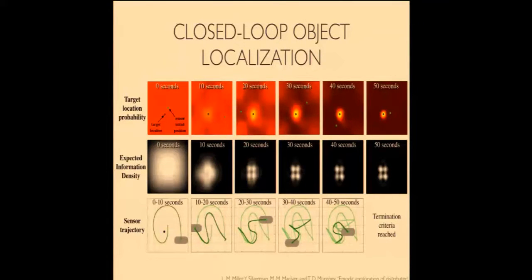This is a frame-by-frame shot of the animation that I already showed. But on the bottom, we have these ergodic trajectories where they're over a finite time horizon. And then on the middle row is the expected information density map. So it has that kind of strange four-lobe structure because of the nonlinear measurement model. And then the top is what we're trying to do, and that is your estimate converging.